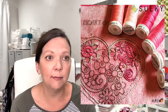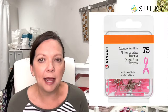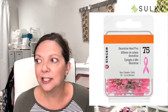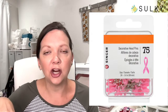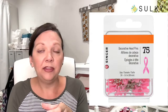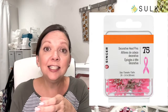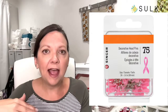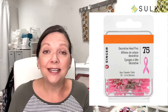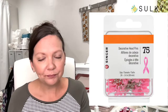If you're gifting a care package to someone, we also have these really cute decorative pins with little pink ribbons at the top. Last year I made a traveling sewing kit in a mason jar — the top of the mason jar is a little pin cushion. You create a fabric yo-yo, stuff it with stuffing, put it on top of the mason jar, and stick some of these cute decorative pins in it. Inside the jar can be your sewing kit: a few spools of thread, your fabric with your Stick and Stitch pattern, and hand sewing needles. You can also grab a needle minder and add that to the gift.